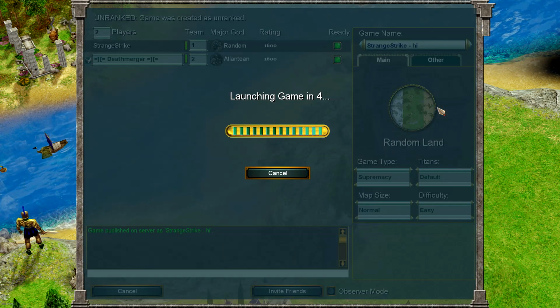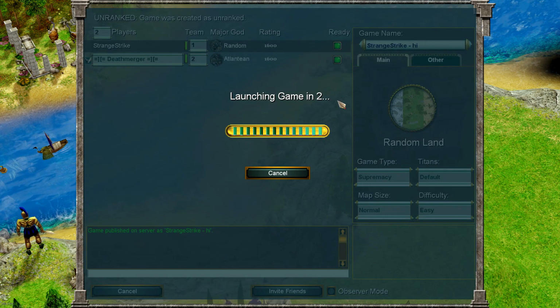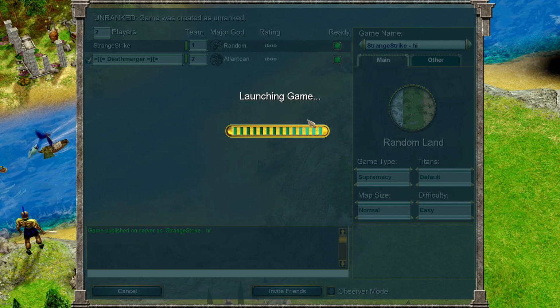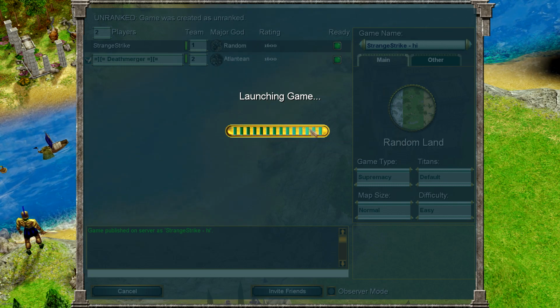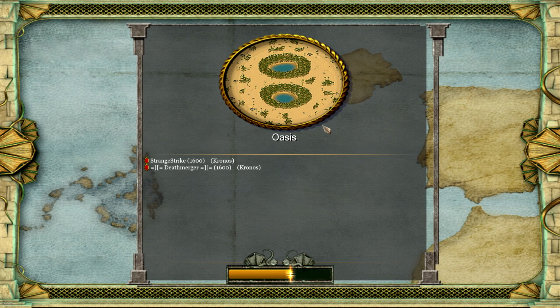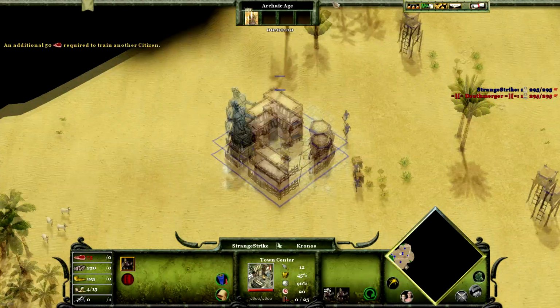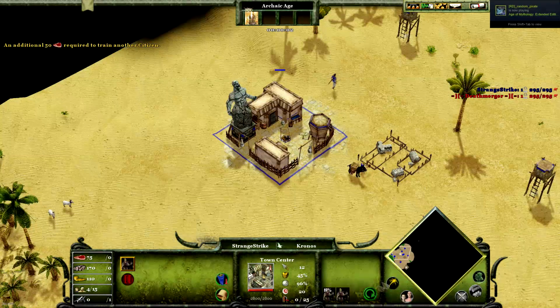Alright, Atlantean. Just keep in mind, your first move is going to be, with your first villager, immediately build an economic guild. An eco guild. Hotkey G. Okay. So I'm spamming HV for villagers, G for the granary.